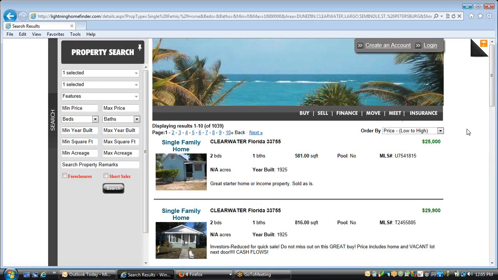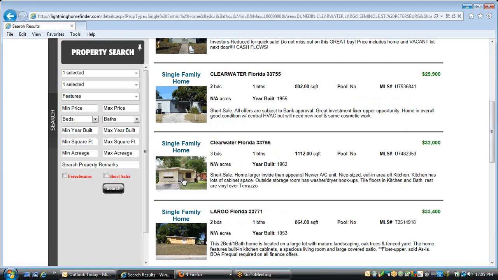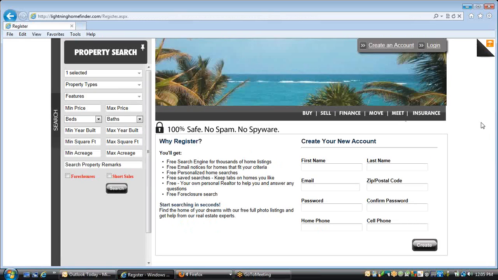And again, they're going to see a bunch of stuff come up. Most of these are probably foreclosures. But they're going to click on it, and lo and behold, they're going to be asked for some information. First name, last name, email, zip code, postal code. They make up their own password, give us a phone number, and that sort of thing.